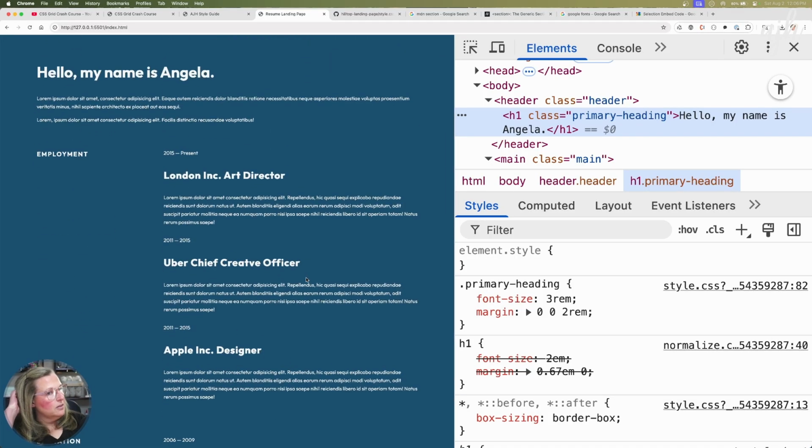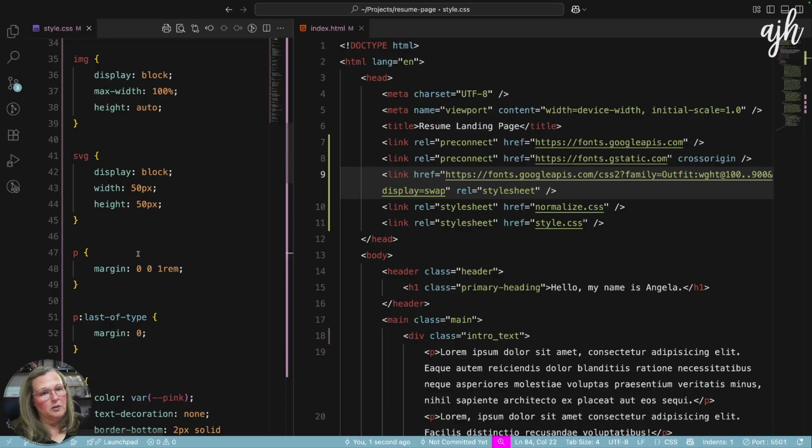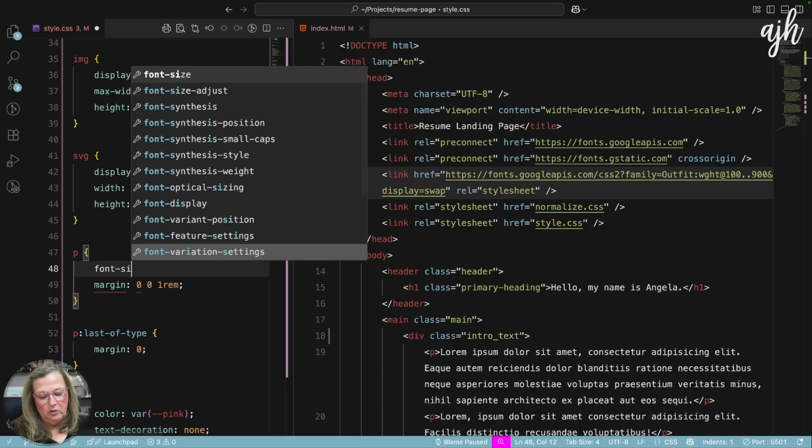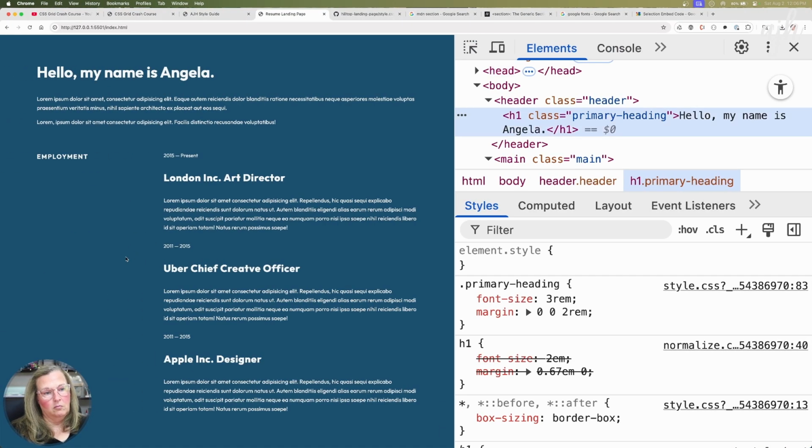I wonder if we want to make this text a little bit bigger for our paragraphs. It feels a little bit small to me. So maybe we just bump it up a little bit to 1.1 rems. Yeah, that looks a little better.